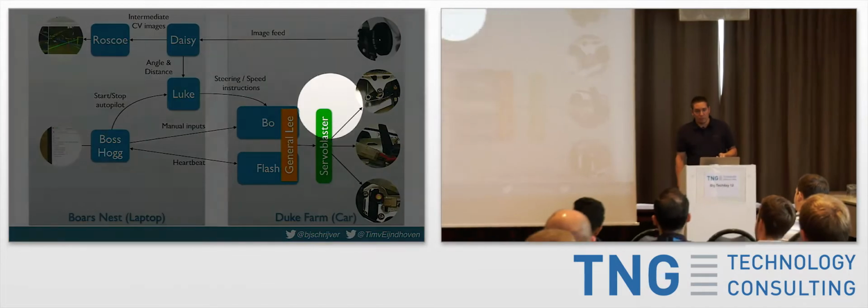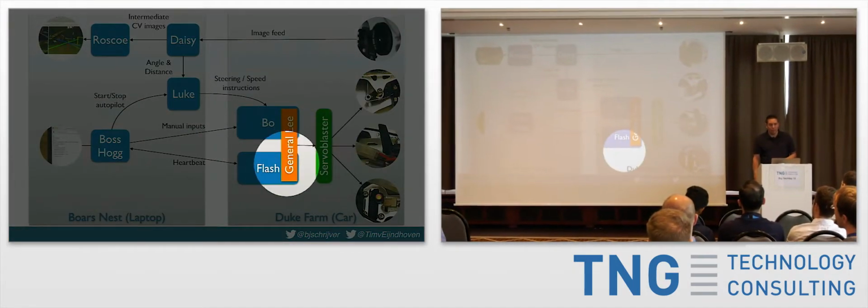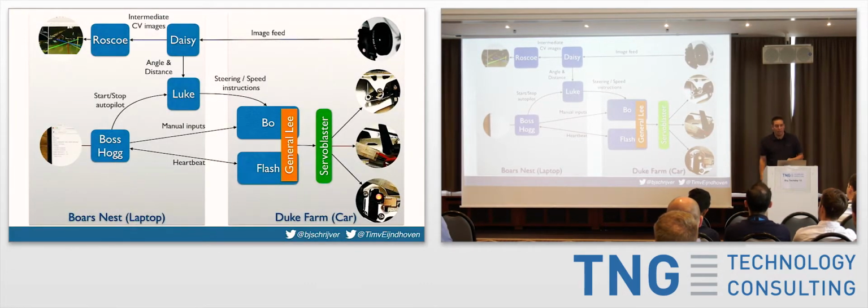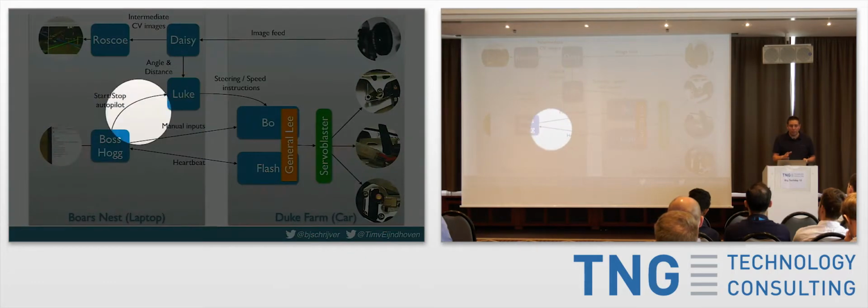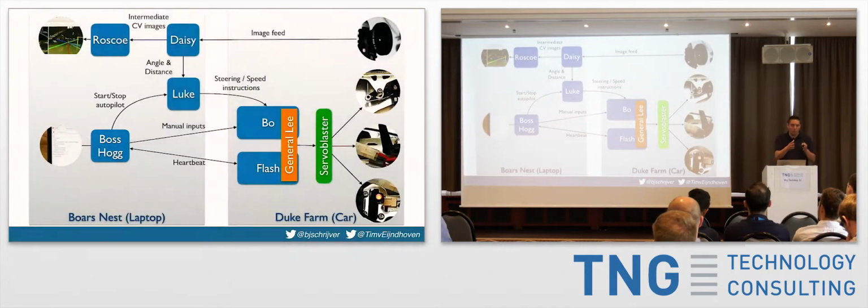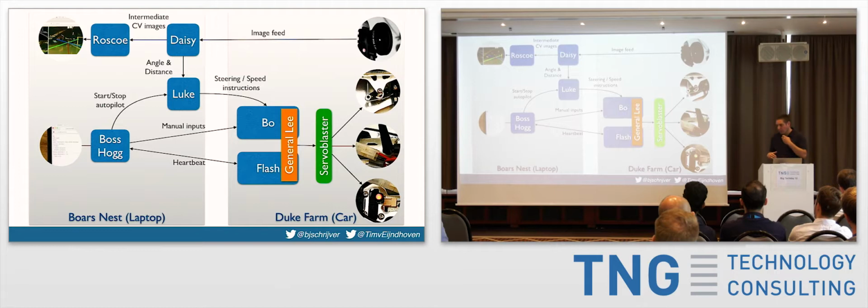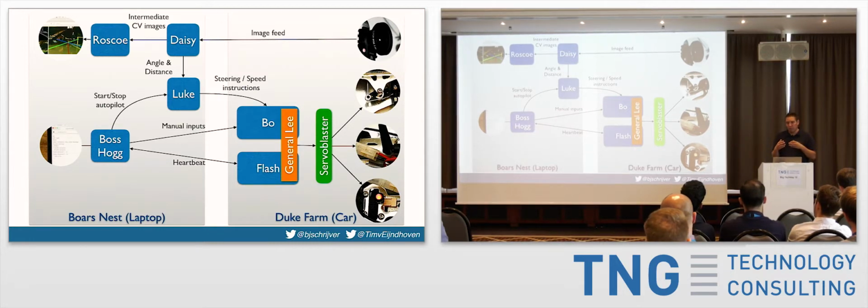So everything on the right is running on the car. This is mainly only the heartbeat part and the main control module that's accepting instructions. And then the rest, the image processing and the safeguards and the debugging interface, are all running on a laptop. We chose to do this for two reasons. The image processing can be fairly heavy, and the Raspberry Pi had trouble processing all these images. But also it was easier for us in terms of deployment cycles and feedback times, because we could just stop the application on the Mac, restart it, and continue there. Otherwise, we still needed to package it, deploy it on the Pi, and start it there.